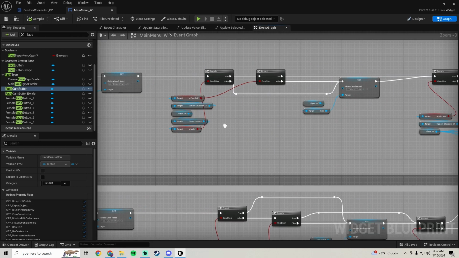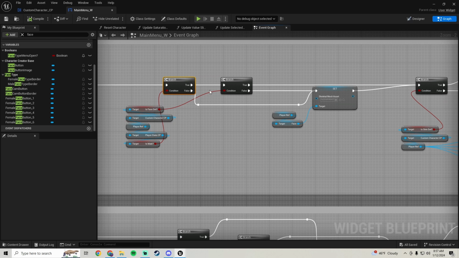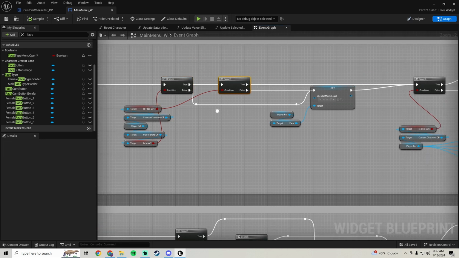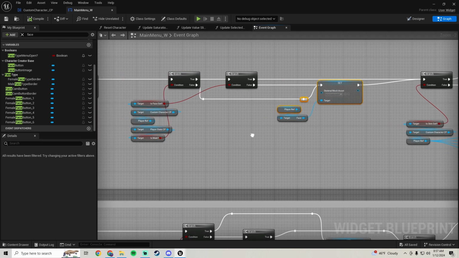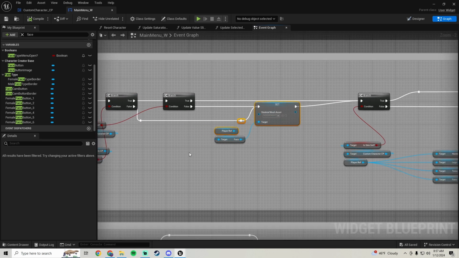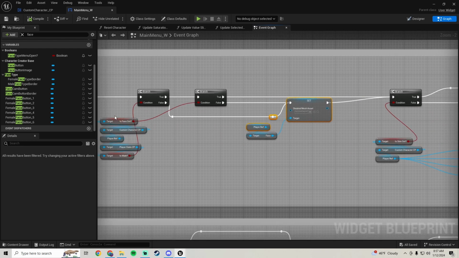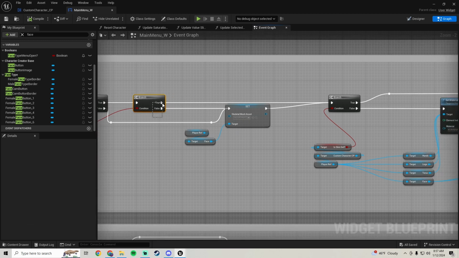So on the male side of things, we're checking to see if we are a male first. And if we are a male, we're checking to see if our face is set. If we're not a male, we're just setting our face. And on the face is set check, if our face is not set, we're just going to set our face.